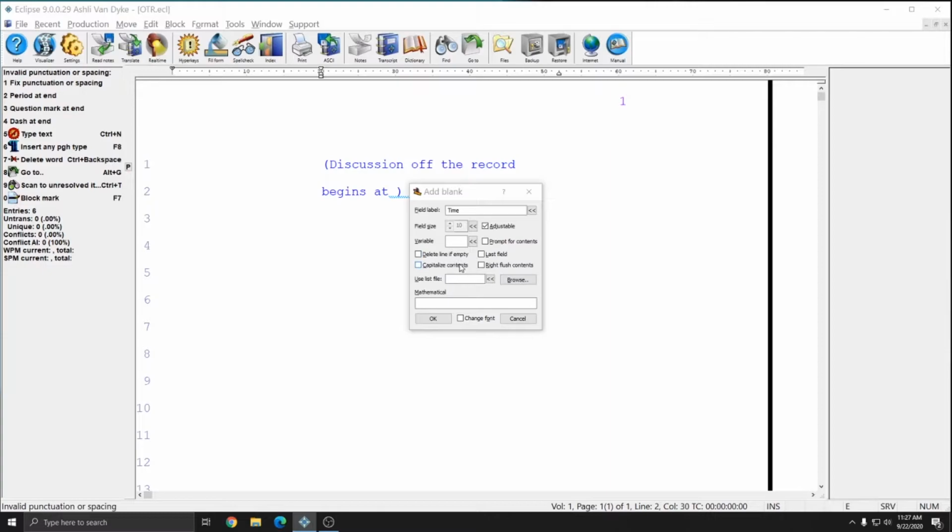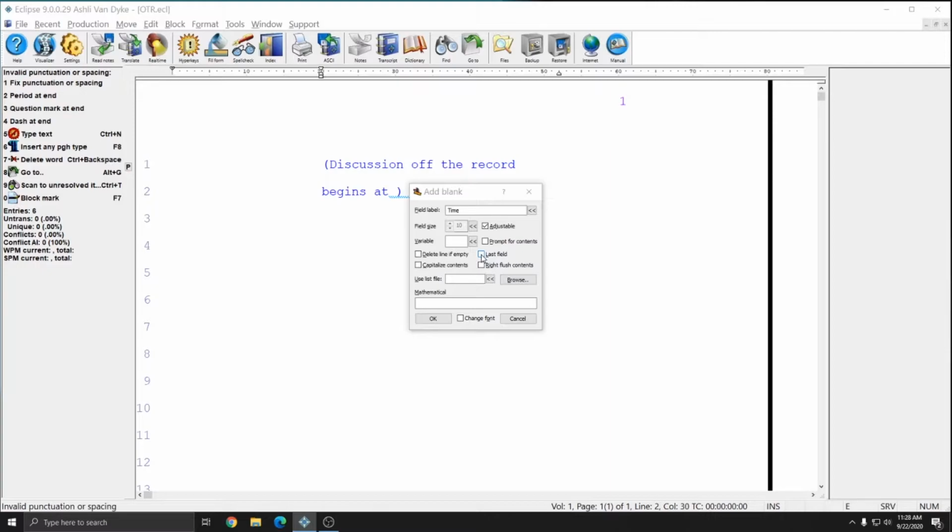By default, when filling in form fields while editing, after you finish putting contents into one form field, Eclipse will move on to the next form field. If you don't want that behavior to happen, you can check last field so that it will stop at the field you fill in and allow you to continue editing from that location. This behavior can be a personal preference.